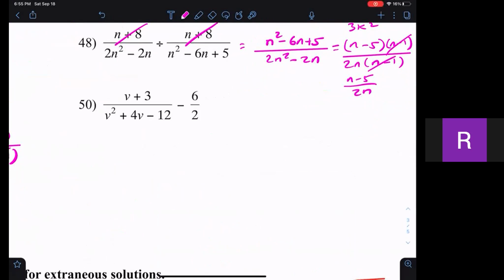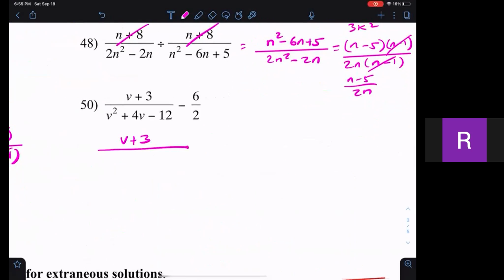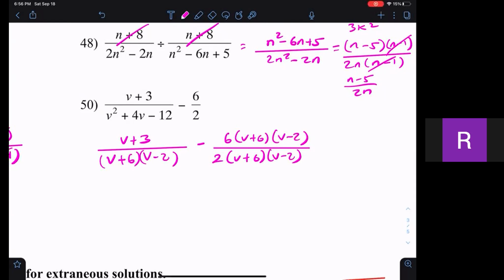Here, you can do basically not too much. So this is going to be b plus 3. Here is going to be b minus 6, and b plus 6, b minus 2, right? Yeah, that's all you can do. And then here, you can multiply top and bottom by b plus 6, b minus 2. And you can simplify that on the top, right? At this point, it's just combining like terms. Actually, you can simplify.